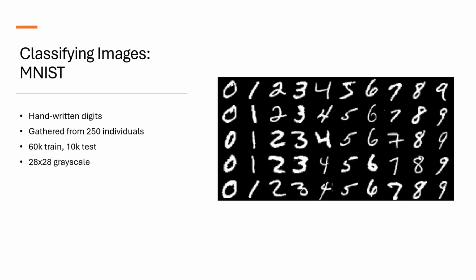The original perceptron worked on 20 by 20 black and white images. We can simulate this using the MNIST dataset, which has played a pivotal role in the development of neural nets. It consists of handwritten digits gathered from 250 individuals, resulting in 60,000 training images and 10,000 test images. Perceptrons can only be used to solve binary yes-no problems, so we'll take the images from two numbers and train it to differentiate between them.